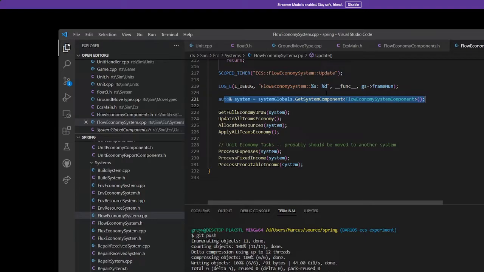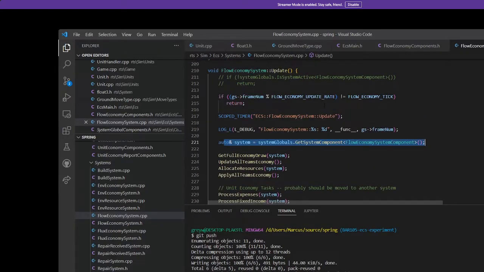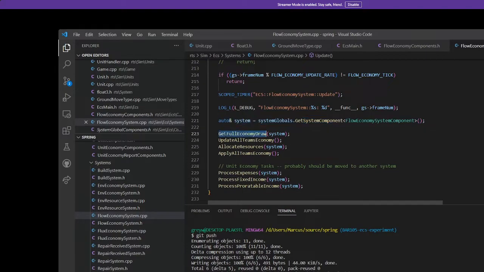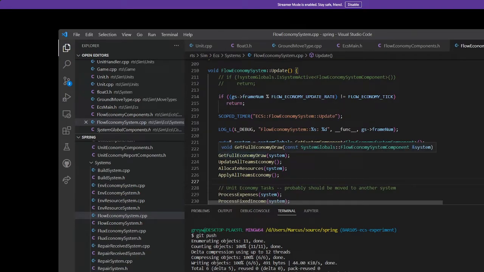This is probably an example of one of the more complicated systems. So I try to keep the update relatively simple as a function, and it just calls out to the various jobs that need to be done in there, and it should be focused. These things probably should be split out into a separate component. I probably will do, because you'll see in a bit.